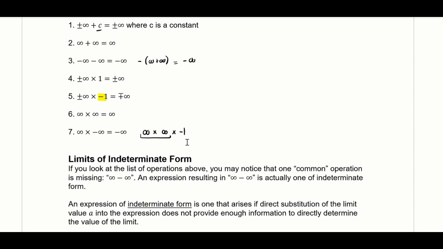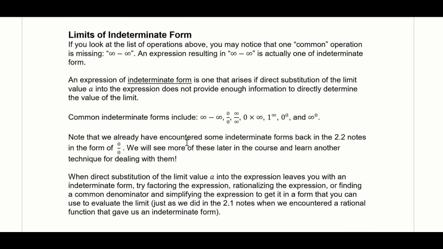Now, we're not going to run too much into this here. We will, of course, see some examples of this just so you know how to deal with it. We will have a much faster and easier way to deal with these types of forms later. Those of you who have a little bit of experience with calculus might know what I'm talking about when I mention the indeterminate form and the technique we're going to be doing later with it. But we are going to introduce it here just because they are some things we can run into even at this stage, and so it's important to know how to deal with some of them at this point.